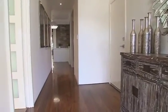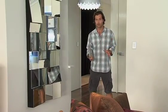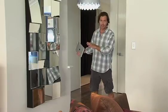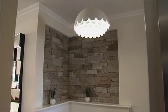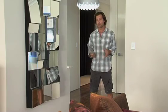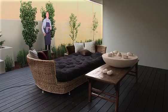Gemmill's reputation for unique design and quality construction greets you the second you walk through the door and down the hallway. These walls have all the durability of double clay brick, and then there's this magnificent featured rock wall. I just love a bit of that splash through a home. It helps create an organic feel. I was meant to meet Craig here, but I haven't been able to find him yet, but he stands behind every house he sells.